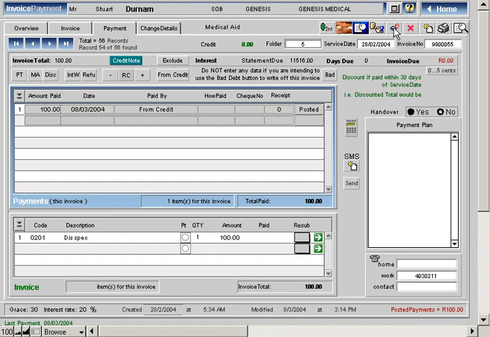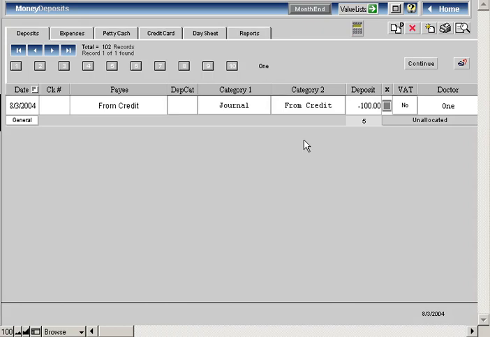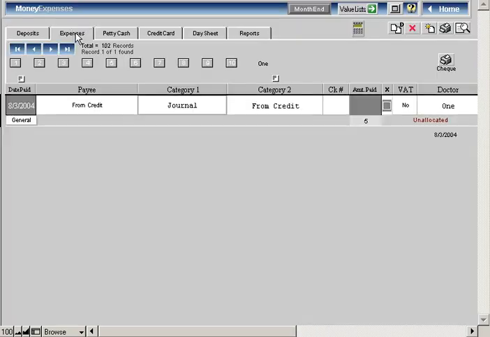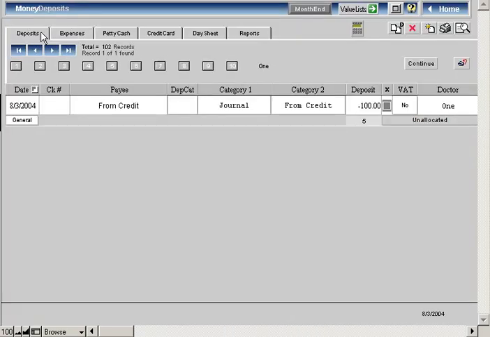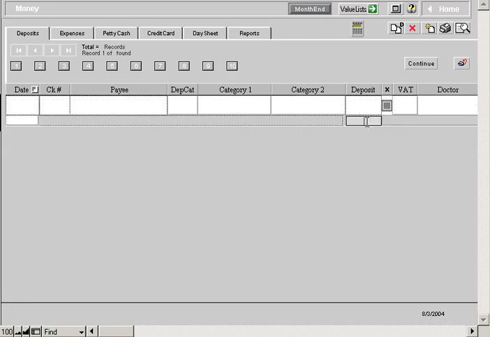If one takes that shortcut through to the money file, you'll see that there is a payment now, or rather a deposit. That's a minus deposit that's been made, also tagged with the patient's folder number and also with unallocated. And what that does is the 100 that was in here earlier on as a deposit, and this 100 now for this new payment cancel each other out, and that's why there are no more credits for this patient. To show you what I mean, I'm going to do a find by 5 and unallocated.